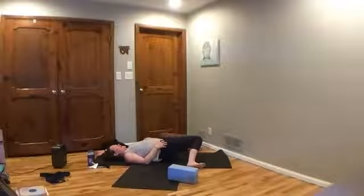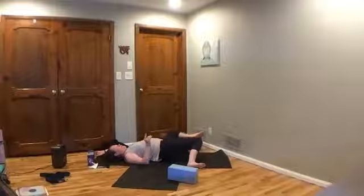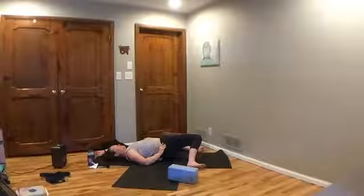And then feet flex. And if you'd like to, you can add that stretch with your foot over the top of your thigh. Or you can keep your foot down and use your left hand to help you roll your hip a little further to the right. Whichever feels best.